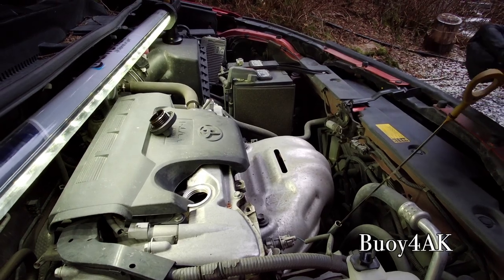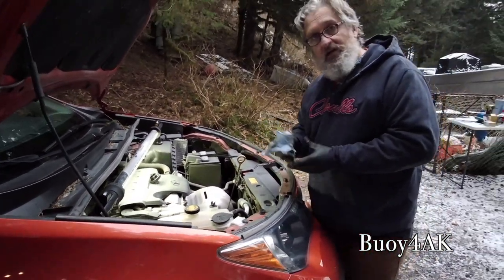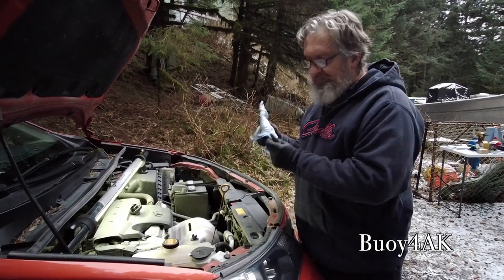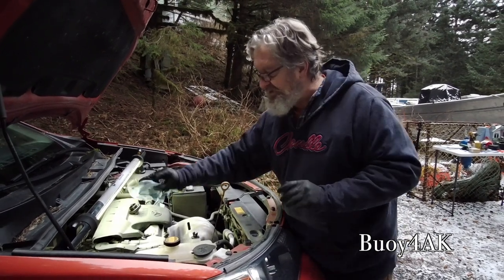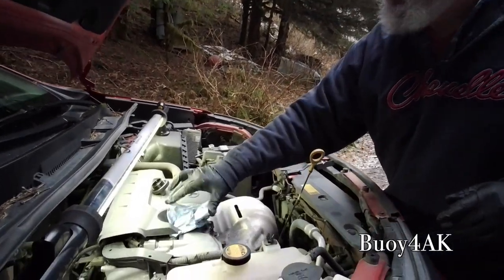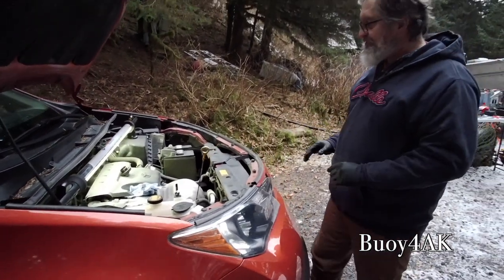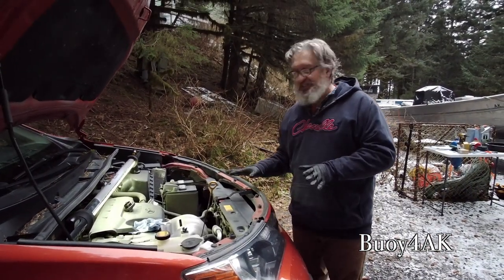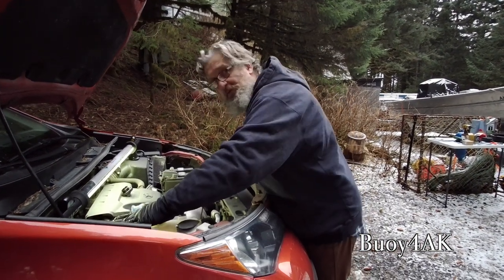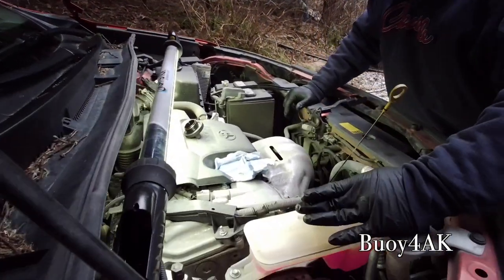Do you have to worry about stuff falling in, since you're outside? I do have to worry about stuff falling in a little bit, which is why this rag is going to go right here. And I just kind of tuck it under this plastic cover. That way, because we do have a constant shower of needles coming down, I'd like to set myself up to succeed. Now, I'm going to inspect the antifreeze from the outside this time because it's hot and pressurized.